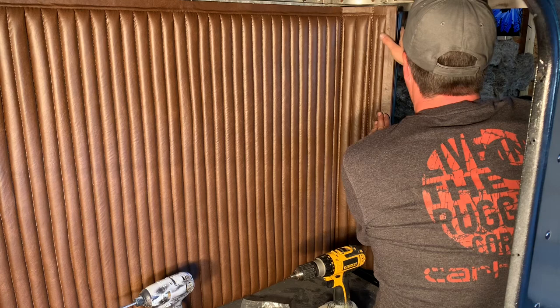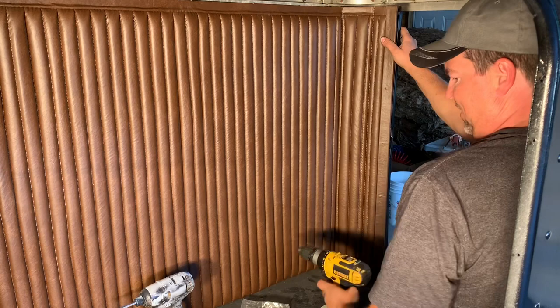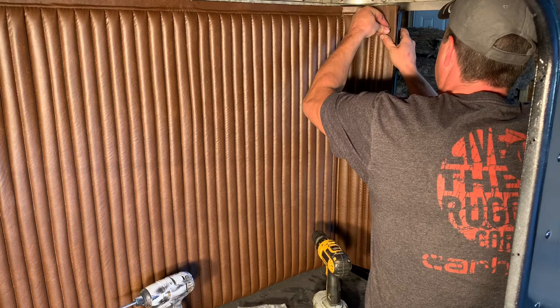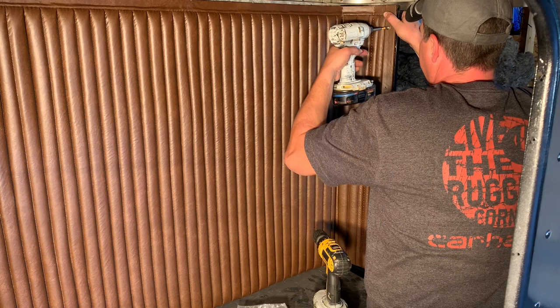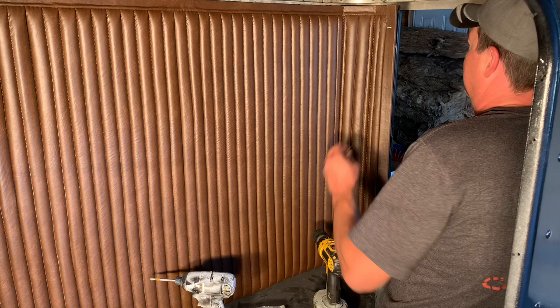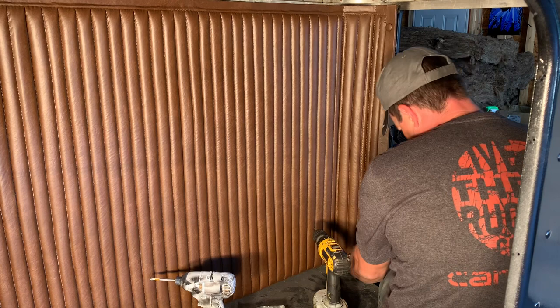Something like that. I like to drill a pilot. Now these are self-tappers, but I still find it works better if you drill a pilot hole. There it goes. And you simply put the little button on there. How nice does that look? Okay, so we'll just repeat that all the way down and try and keep this thing straight.